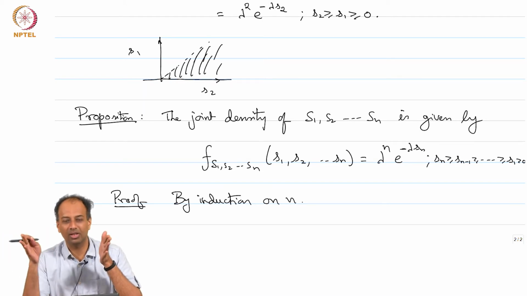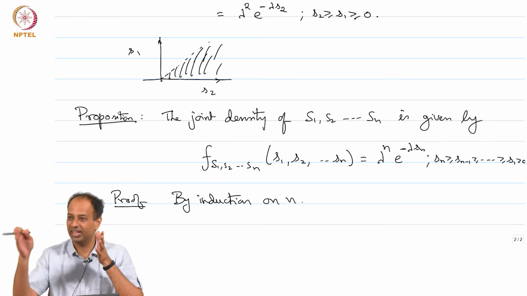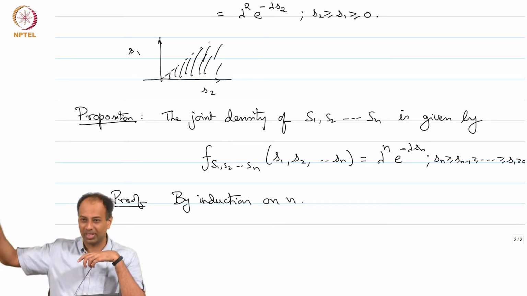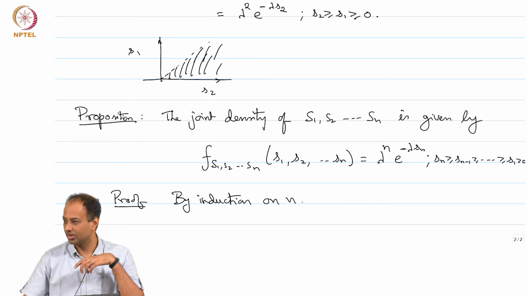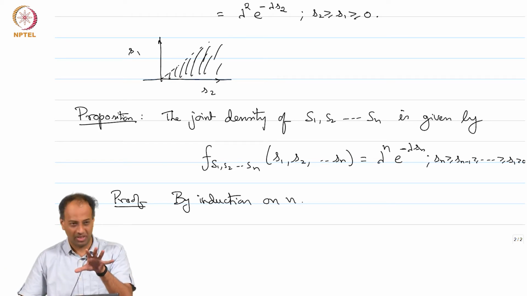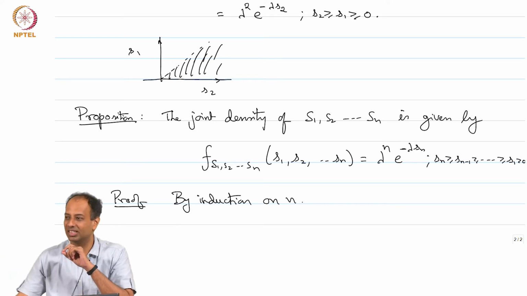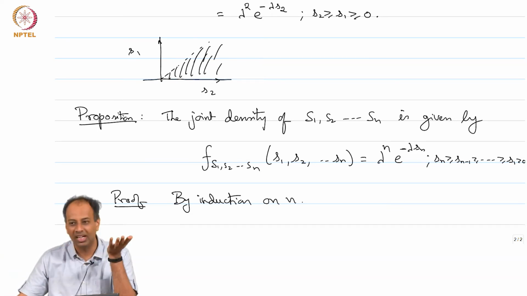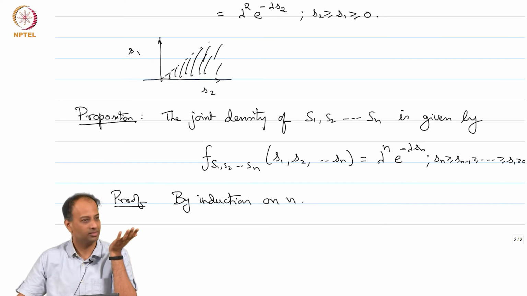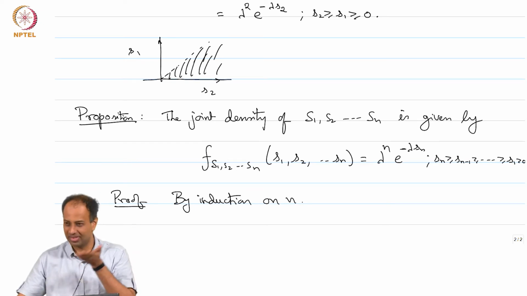Then you write that in terms of the joint density of the first k times the conditional density of Sk plus 1 given all the previous guys. Of course, you have an induction hypothesis for the first term which is the joint density of the first k, and then of course, the conditional density given the first k is simply another exponential, correct. Then the same trick works, okay. Induction will do the job, okay. I think you can complete this easily, all right.